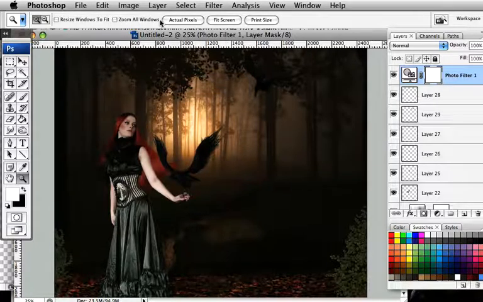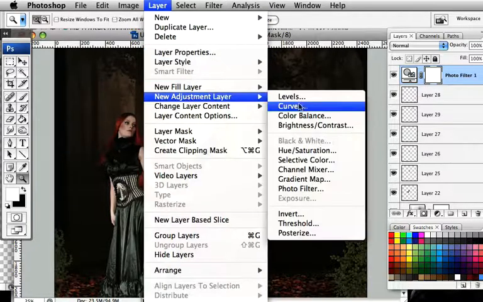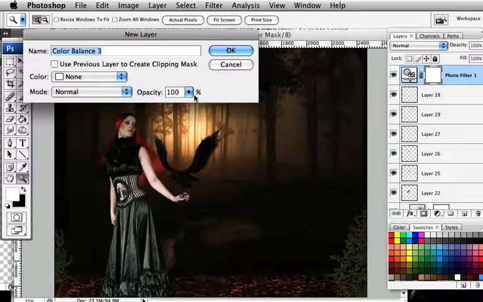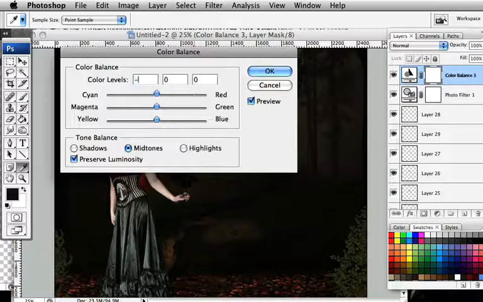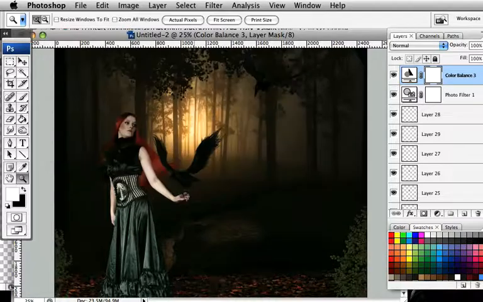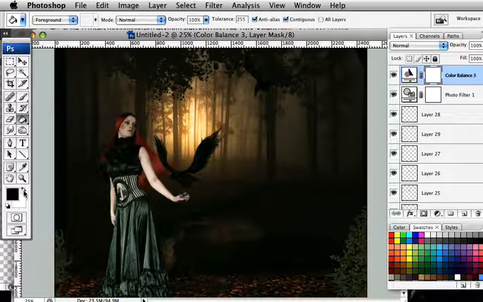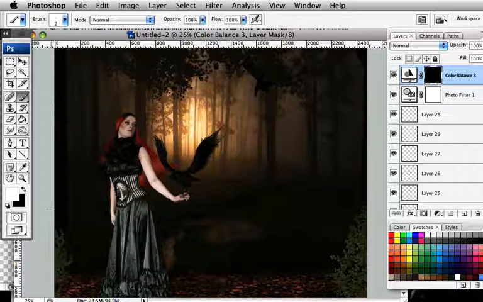Then we're going to go to layer, new adjustment layer, color balance. Going to set it to -18, 17, -19, and click on OK. We're then going to fill that mask with black, and then with white and a white brush, we're going to paint over our model.